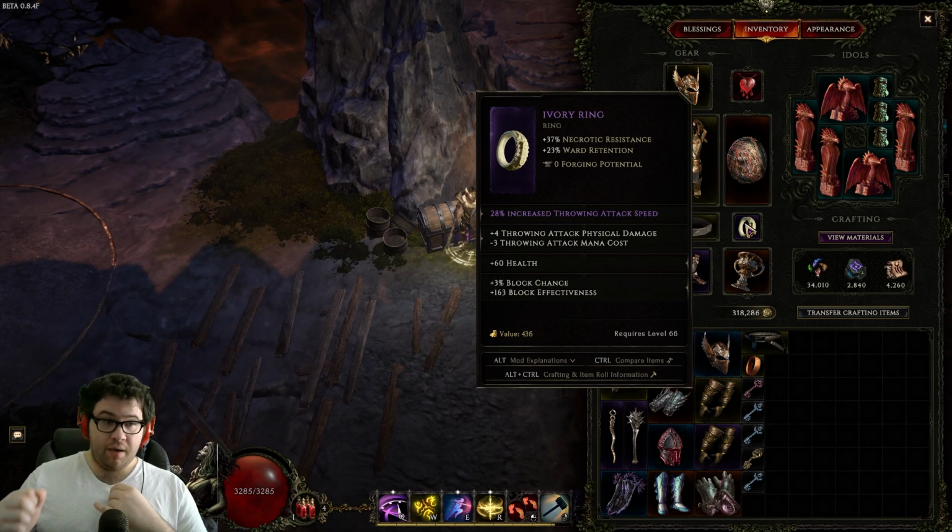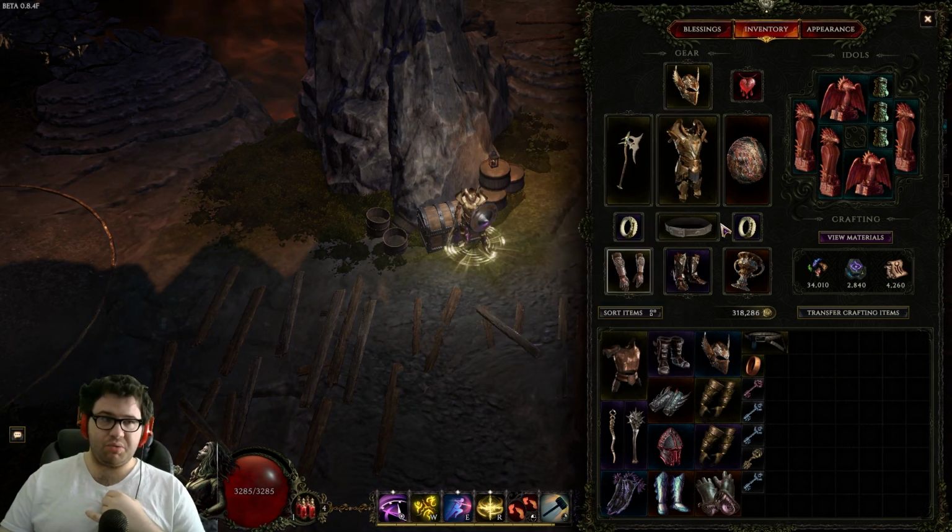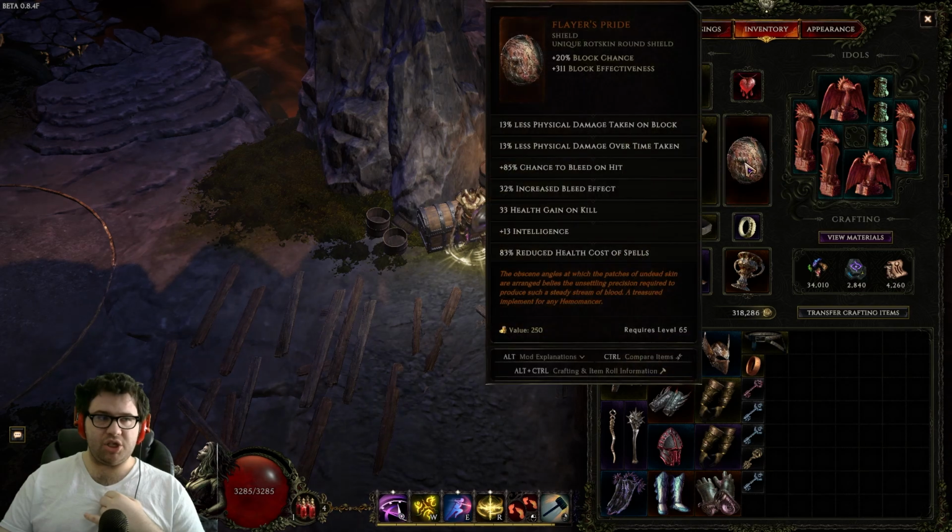Definitely want block chance. You want as much block chance as possible with this build to make up for the fact that we're using such a shitty shield.